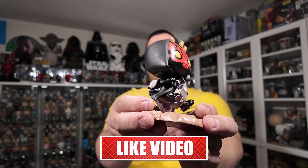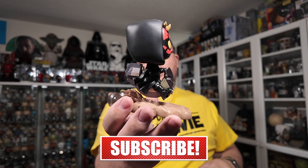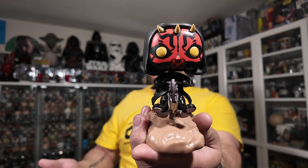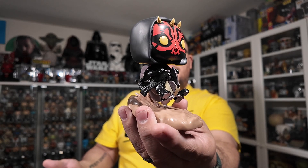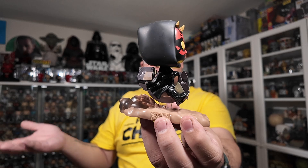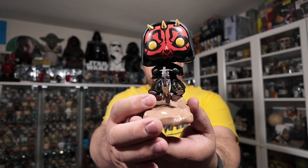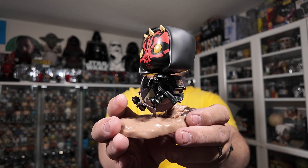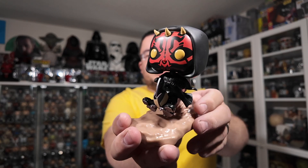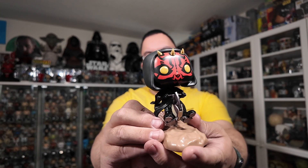I love the scale of this guy. I've seen other reviews where people mention he looks like he's on a little toy ride, one of those mechanical rides for kids. But it's just the Funko Pop style — if he were standing up, his body would be the right size. Darth Maul's Sith Speeder in the actual movie wasn't as big as, say, the speeder bikes, so it was a shorter speeder and I feel the scale is proper. It looks a little funny to some people because of the big, oversized head, but that's the style of Funko Pops — that's the charm, and that's why we all collect them.